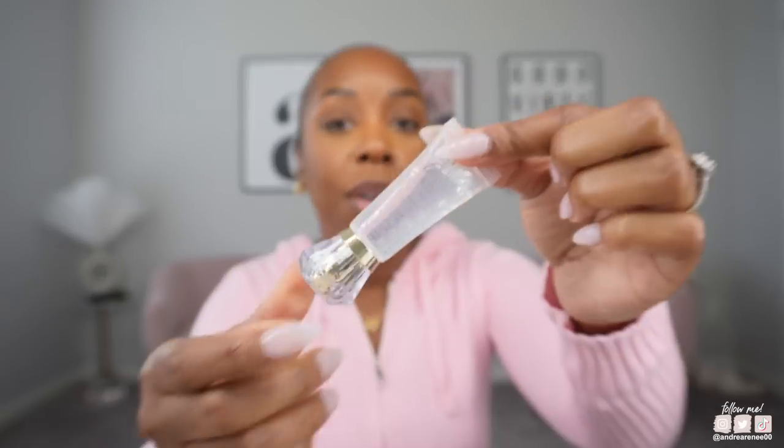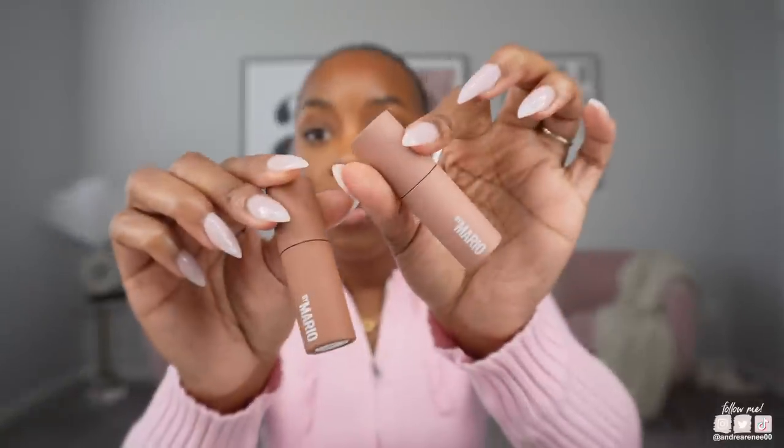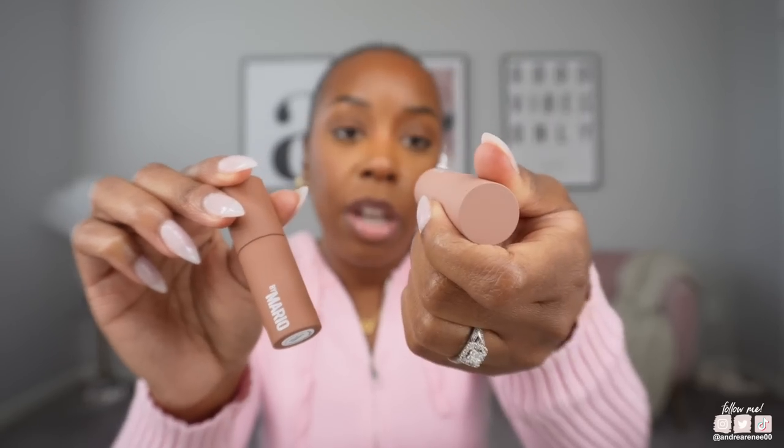And it's also really pretty on the lips. So I got that in here and I have the clear one. Can't go wrong with clear. So this is like a good little topper. And I have my Sephora, I have a lot of lip products in here. The Sephora Colorful Gloss Balm in the shade Coffee Date, which is a gorgeous brown color. And then the last two lip products I have in here are these Makeup by Mario lip colors. I have the shade Soft Nude and Caramel. So yeah, just some options.